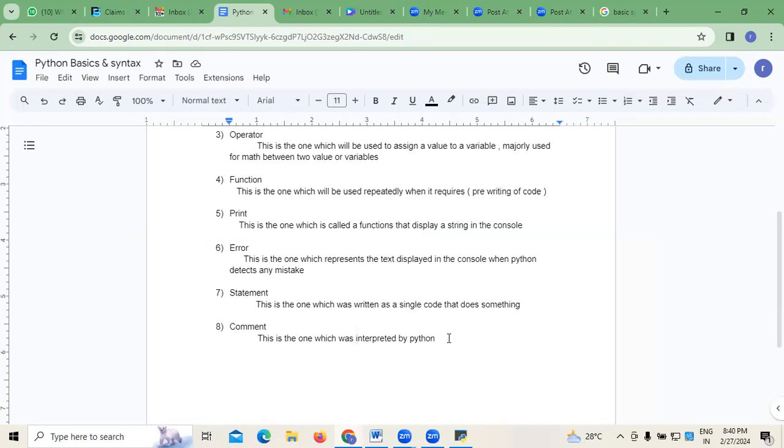Whatever comment I am going to write, that comment is not something which is presented by Python. Python is not saying that, but I am writing a comment explaining the particular code which was written by me. That's what generally we call it as comment stands for.